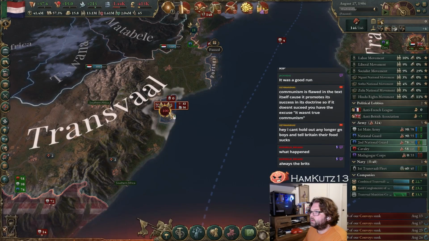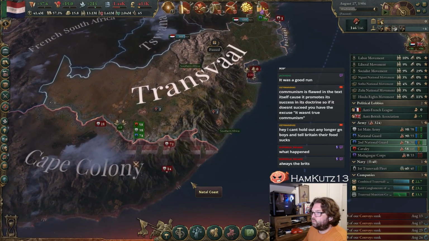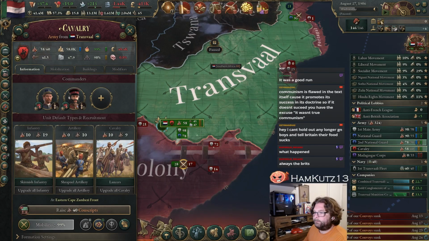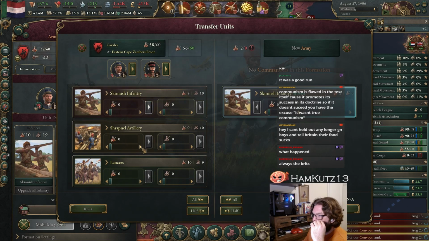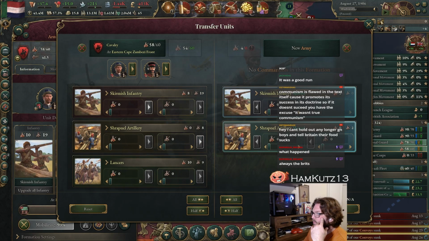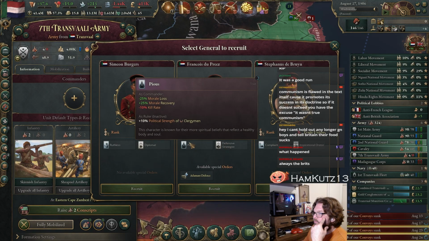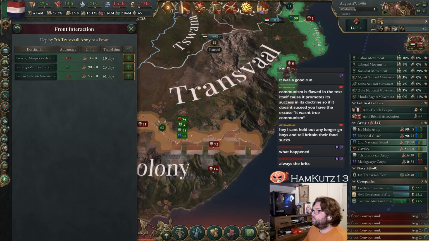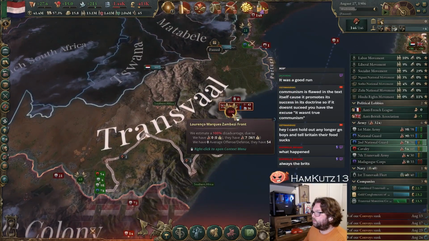Ah, man, okay. They don't have a lot of manpower there. I wonder if I can split off a little bit from the cavalry here. A new army. Give us 2 skirmish. So that'll give us about 4,000 troops. Yeah, we'll take this guy. And you go meet them over here before they can get the manpower back up.